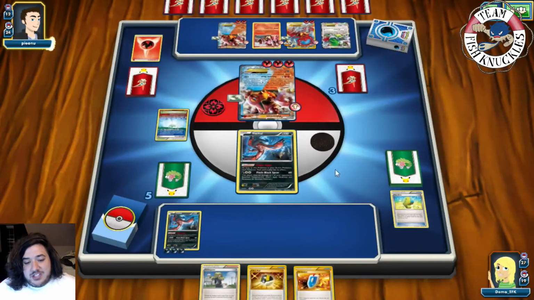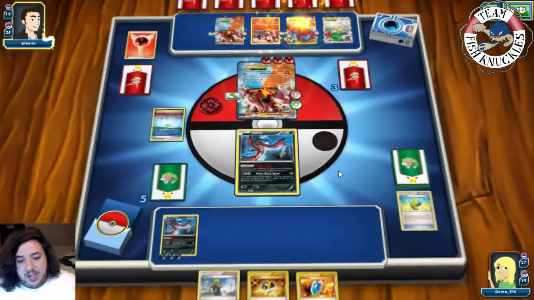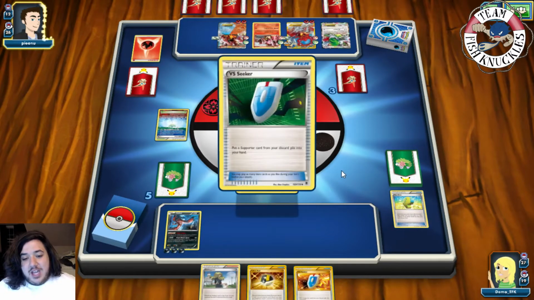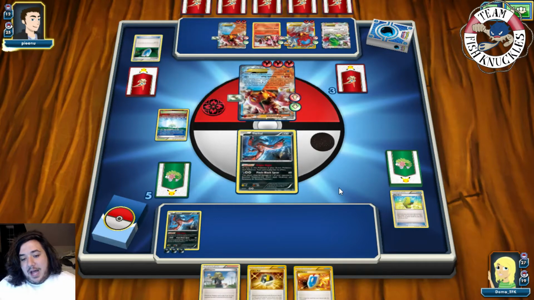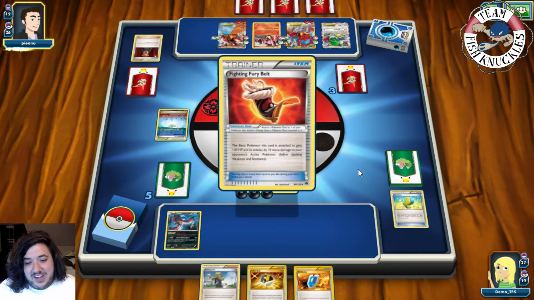So here goes Volcanion. He's gonna take a... Oh, has he played his supporter card yet? I don't know. Steam Up, discard a fire. Okay. Oh, he has to discard a fire in the way because of Parallel City. And there's a VS Seeker for Lysander. Oh my goodness. All right, so Lysander's gonna bring up the Yveltal, Fighting Fury Belt going to that guy.